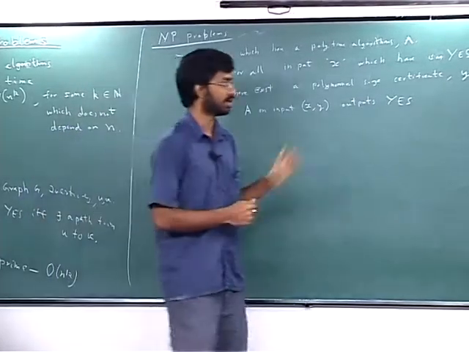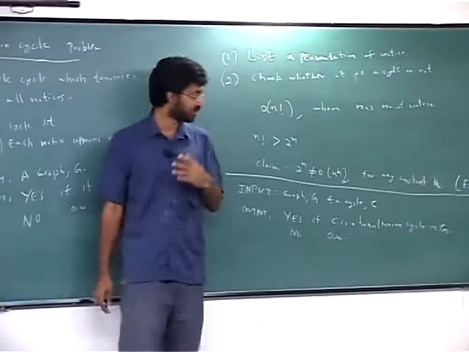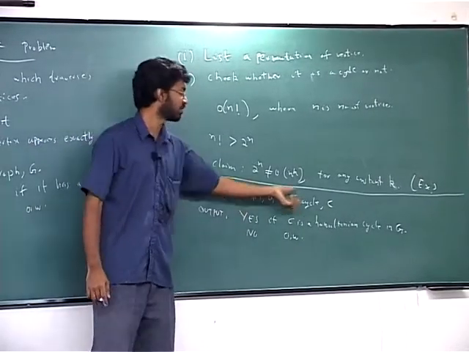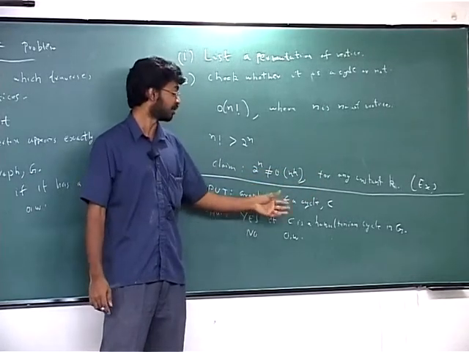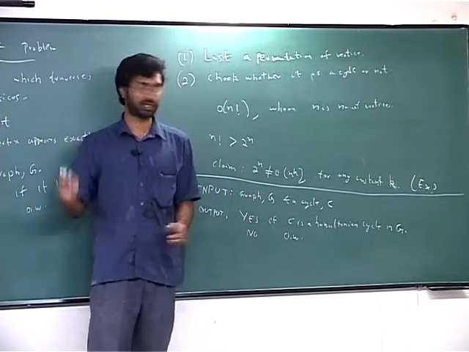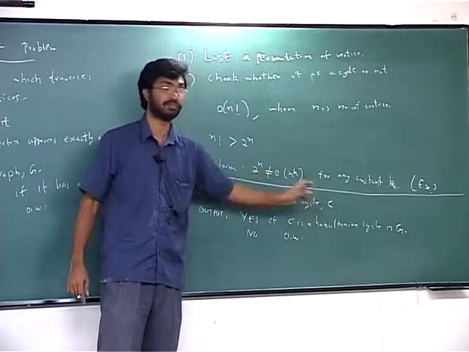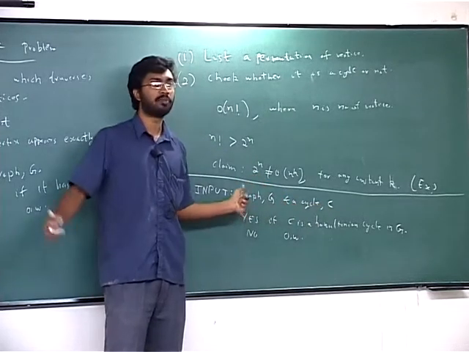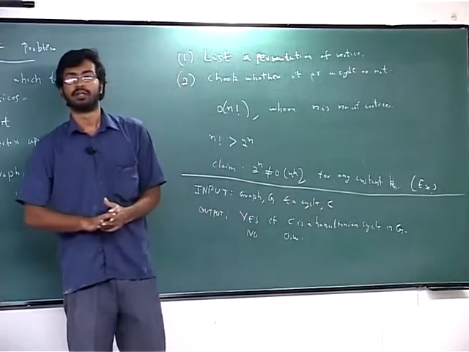So again, let's look at this question here. What is the polynomial time algorithm here? Here the polynomial time algorithm checks whether the cycle C is a Hamiltonian cycle in the graph G, and the certificate here is the cycle C. So for every graph G which has a Hamiltonian cycle there is a certificate C, and a polynomial time algorithm which, given the certificate and the graph G, can output yes or no.